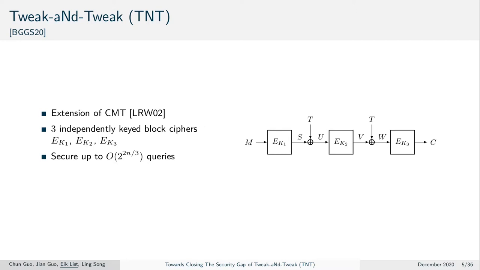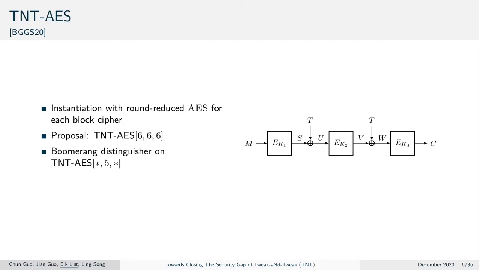To circumvent that, Bao et al. proposed at EuroCrypt 2020 a design that needed no tweak schedule at all, but simply added a tweak in between three subsequent block cipher invocations. This is an extension of a proposal by Liskov et al., who proposed the CMT mode. Bao et al. proposed a variant with three block cipher calls and showed their construction is secure for at least up to 2^(2n/3) queries, meaning indistinguishable from a tweakable random permutation. They also proposed TNT-AES, where every block cipher call is instantiated with six rounds of AES, and showed at least more than five rounds are necessary in the middle, via a boomerang distinguisher.